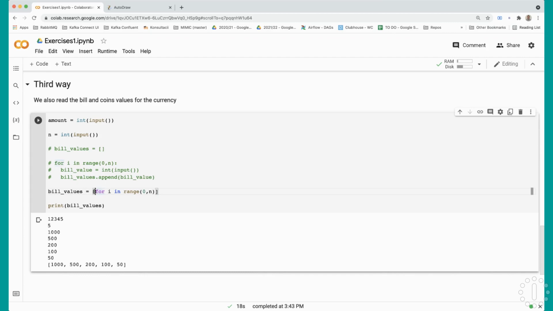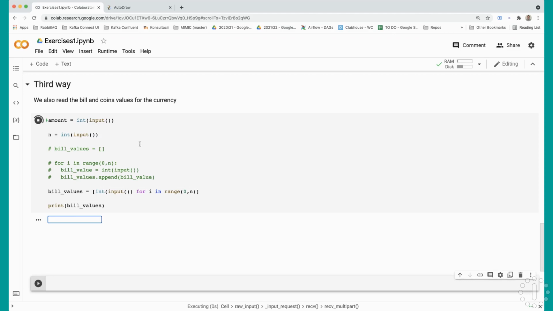And in front of the for loop, we have to specify what would be the value that would be put in the list for each i of the for loop. In our case, the value that we want to put on each ith position in the list is this actually. We want to read a number, convert it into an integer, and save it on the corresponding position.